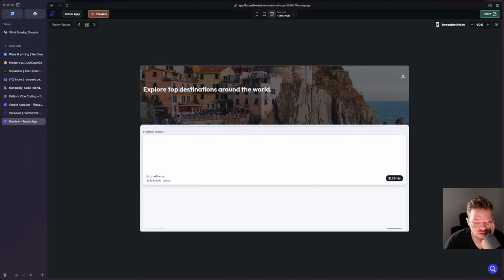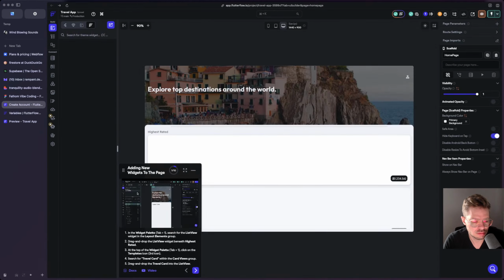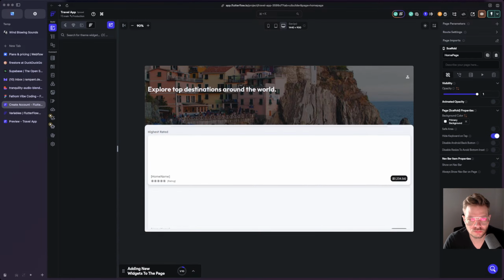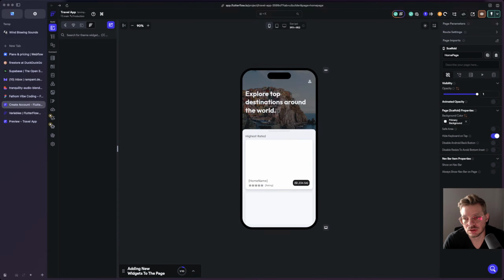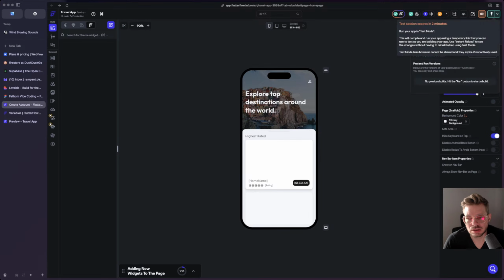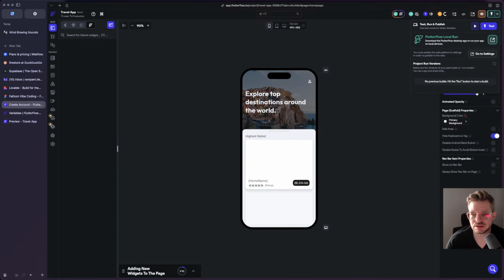What's the difference between preview and test? Okay, so this is it without the dynamic data, I guess. Come on. 2 more minutes.